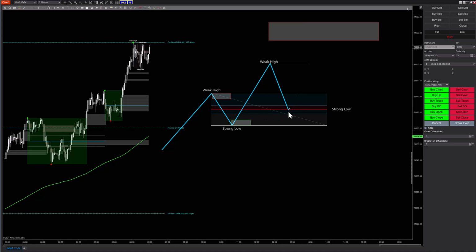Now, the simplest way to do it is just enter at the 50 and maintain that one-to-one, but often you'll see the market won't make it that deep. It may just come in here and tap a toe, right? You may miss it. This is just a fib zone, so 382, 50, and 618. That's a reasonable way to look at it, so you fatten the target a little bit. Now, if you're entering at the 382, you're going to lose that perfect one-to-one on your risk reward, so do the math accordingly. Make sure that's not more risk than is appropriate for your account. But that's the idea here.